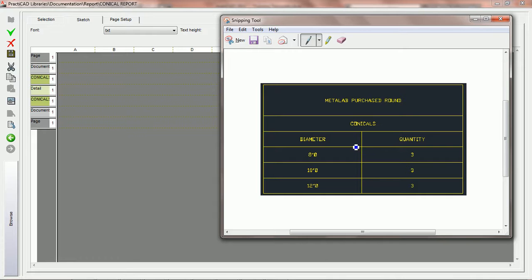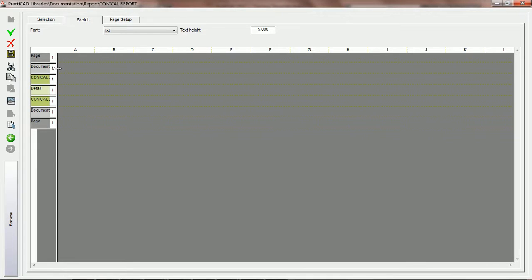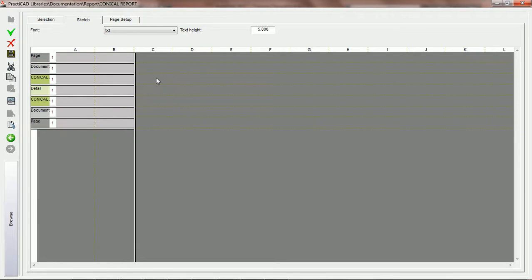Right now what we need to do is make sure that we open up our sketch so that we've got the proper number of rows or columns in order to create this report. So what we're going to do is we're going to come over here and we're going to see that we need 2 columns. So we're going to open up to A and B. And if you've watched all the instructional videos on how to create custom tags, the reporting feature is identical.